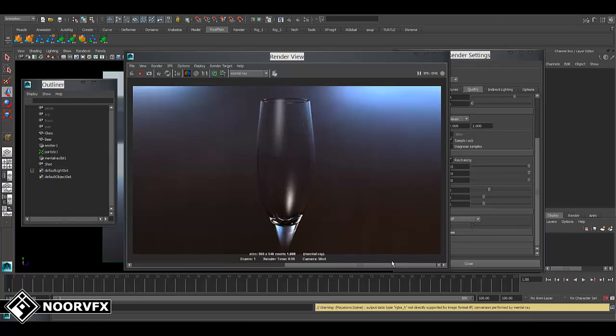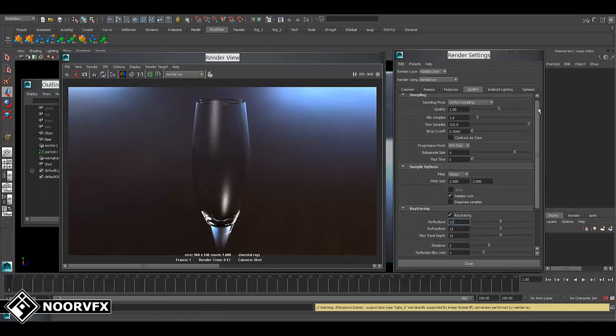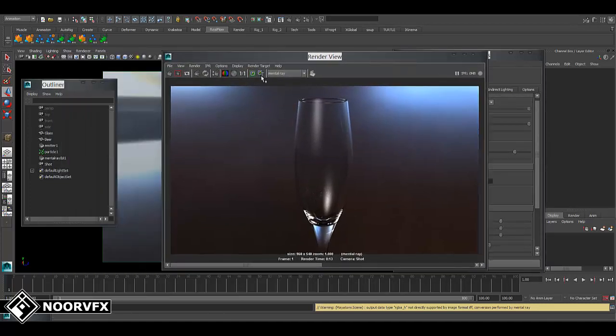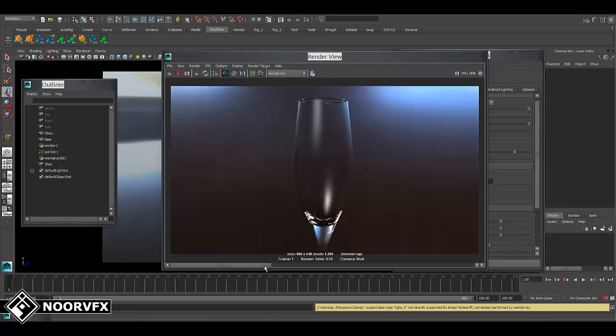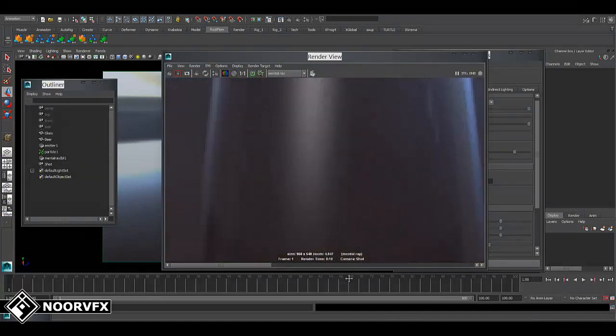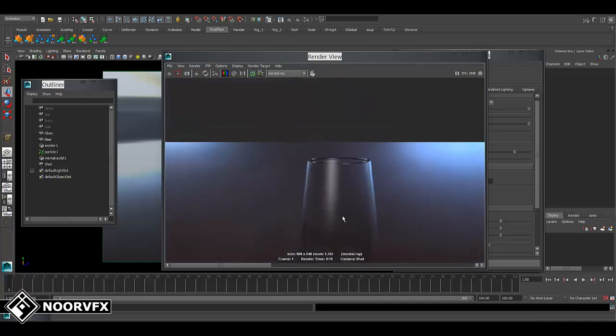Okay, as you can see, let's change the depth to 10, change the reflection to 12, and the quality, change it to 2. Let's give it another render, and as you can see, the quality is way better than the one we had before.